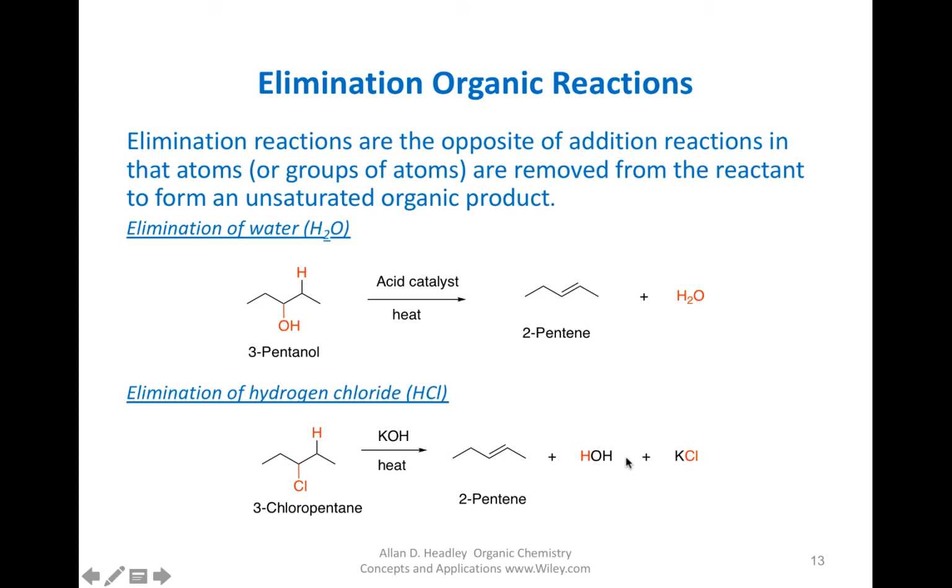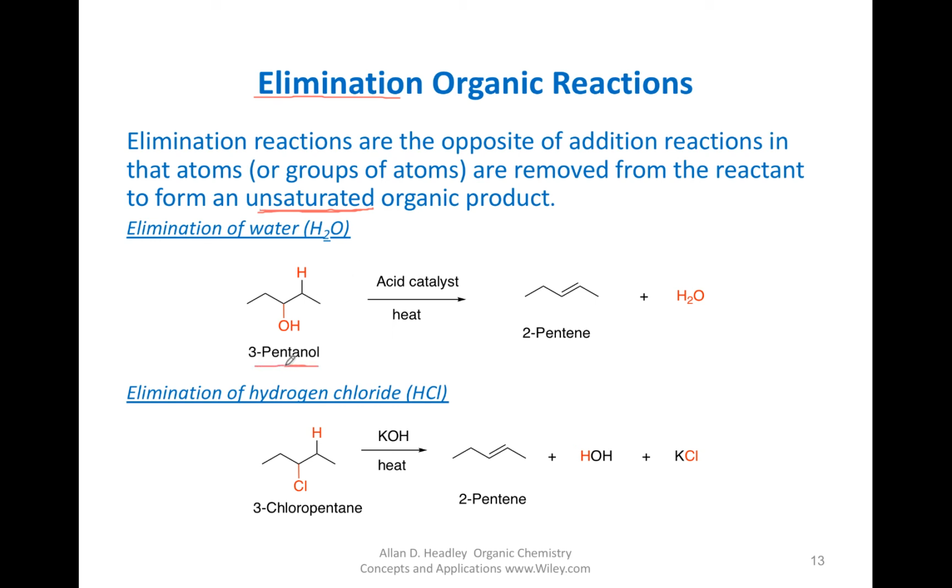Okay, let's look at another type of reaction. This one is elimination reaction. So in elimination reaction, there is a removal of atoms or groups of atoms to form an unsaturated product. So as you can imagine here, elimination is the exact opposite of addition. So let us look at some examples.